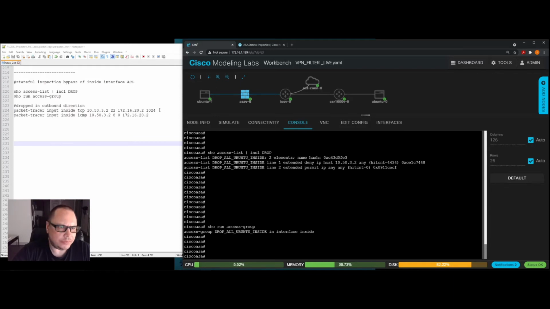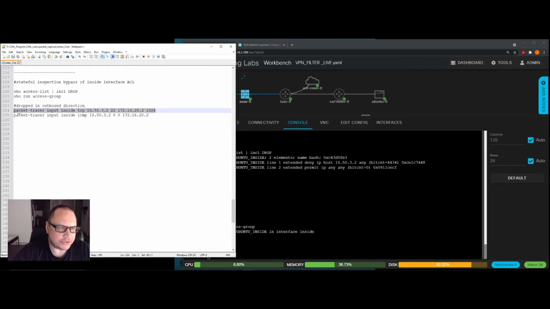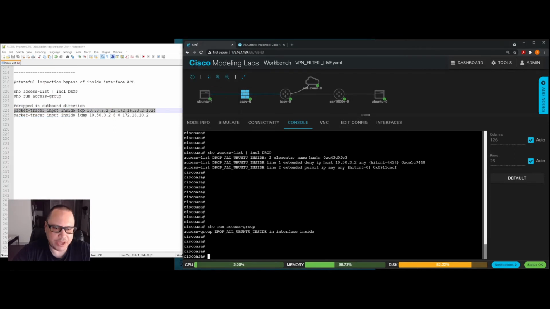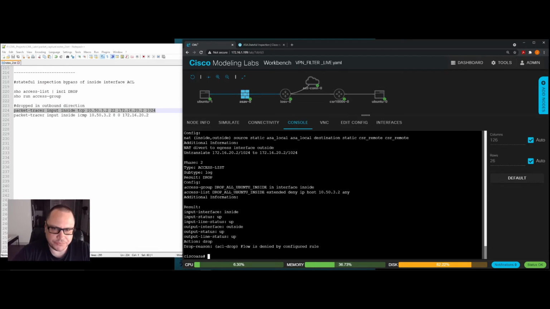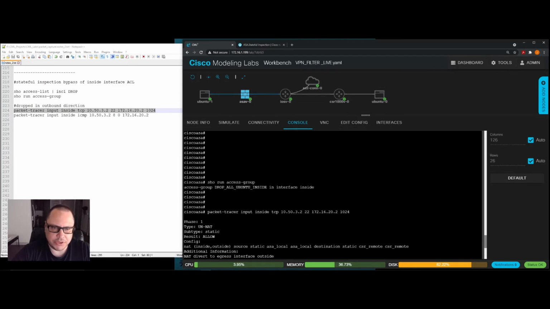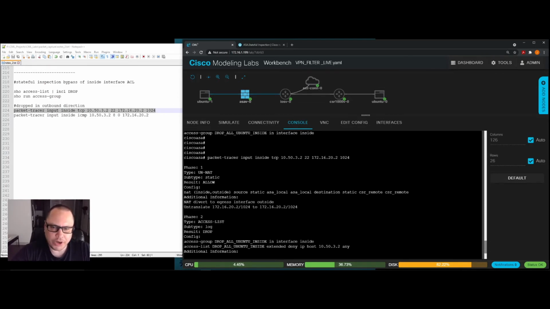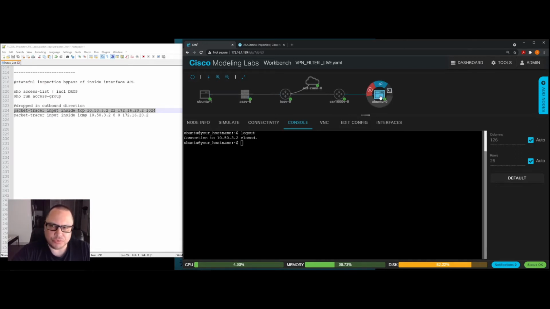And then let's look at two examples from Packet Tracer. This first example from Packet Tracer is a scenario where the Ubuntu on the far right wants to establish an SSH connection with the Ubuntu on the far left.